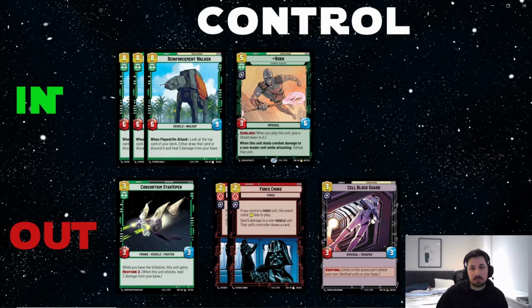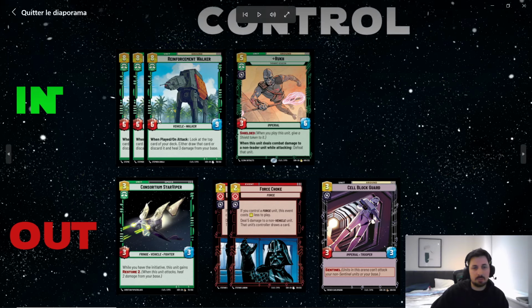We're taking out the Cell Block Guard, we don't need as many Sentinels. We just keep one as a toolbox for Vader. Star Vipers, again, not ideal against Control. And of course, we're adding a lot more top end with all those Reinforcement Walkers that are coming in to reinforce our late game to fight against control. So we have a very beefy control deck with Walkers, Palpatines, and Vaders.